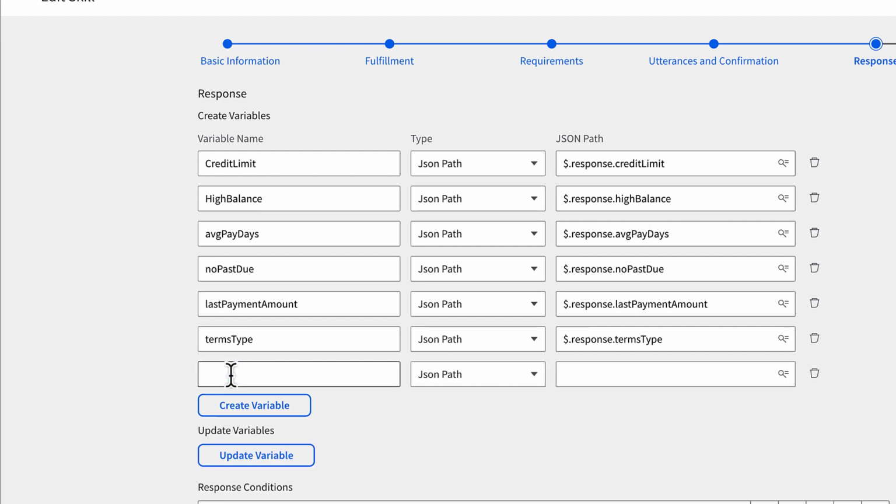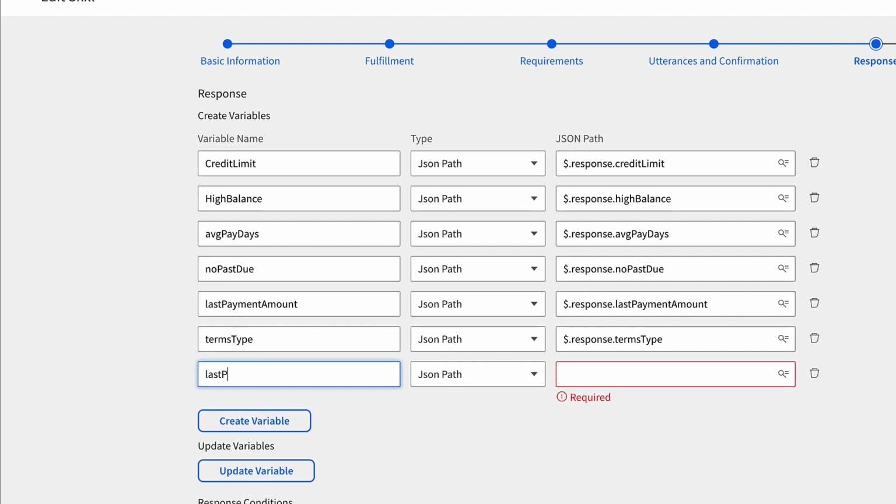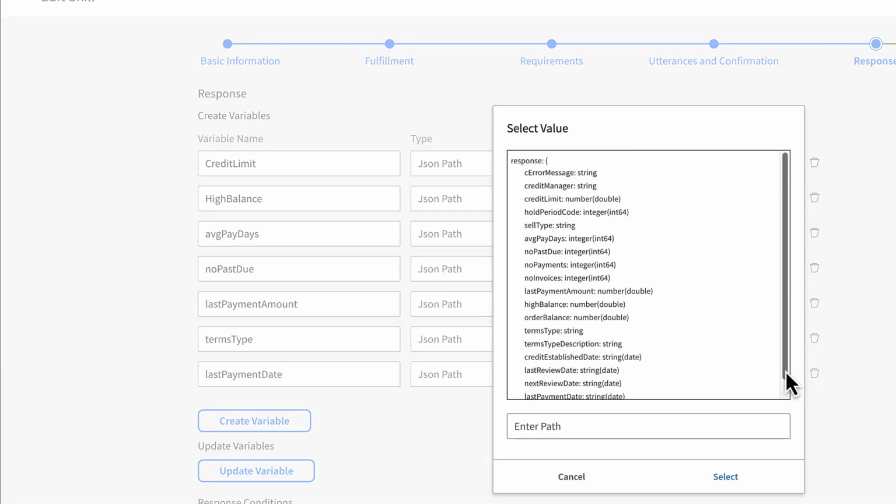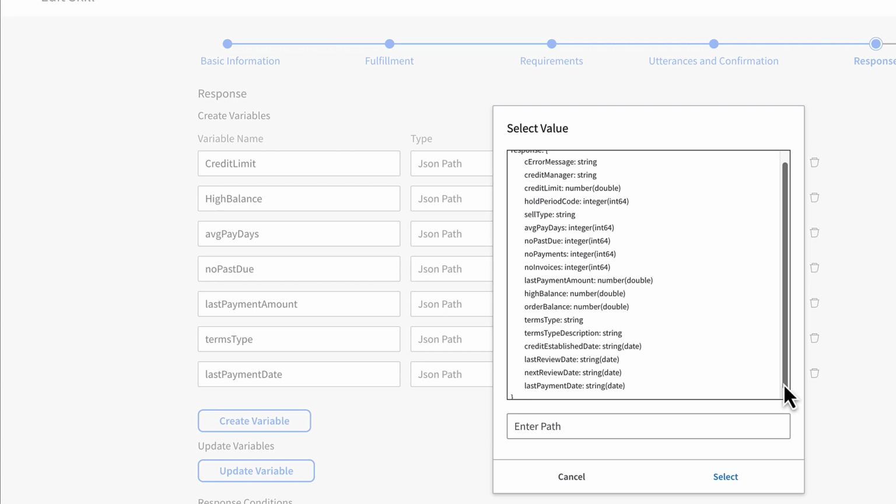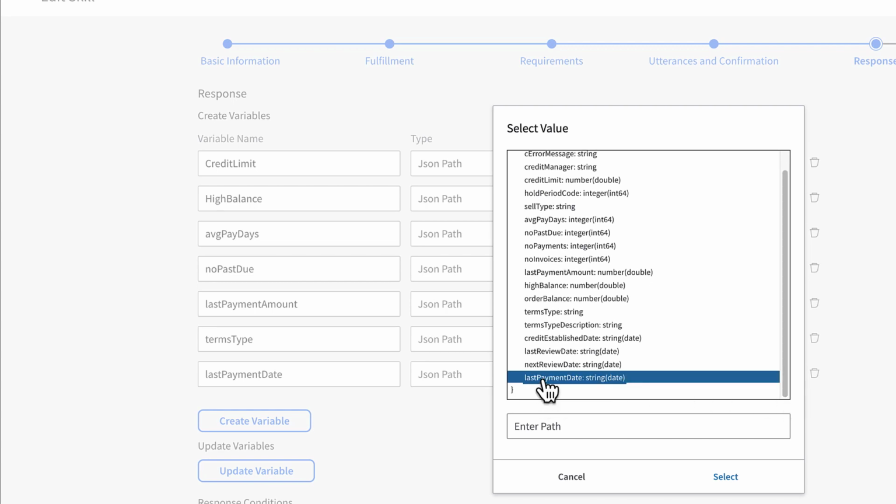Click Create Variable, give it a name, now let's find the API response value by clicking on the magnifying glass, searching for the corresponding value, in this case, last payment date, click on it, and then select.